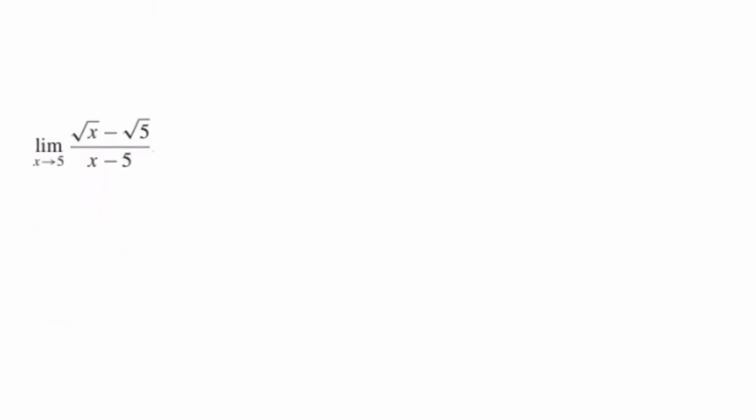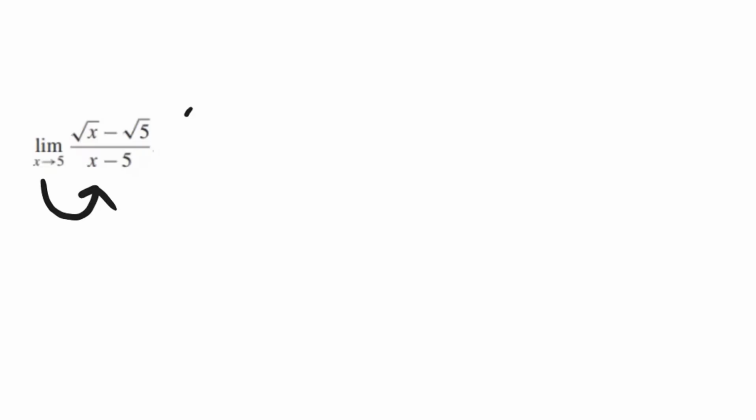In this case, you can't really factor, but we do have a strategy which is called multiplying by the conjugate. And just to verify, in this case, if you directly substitute x equals 5, you would have 0 in the denominator. So don't immediately go to these strategies. Try direct substitution first, because sometimes that does work.